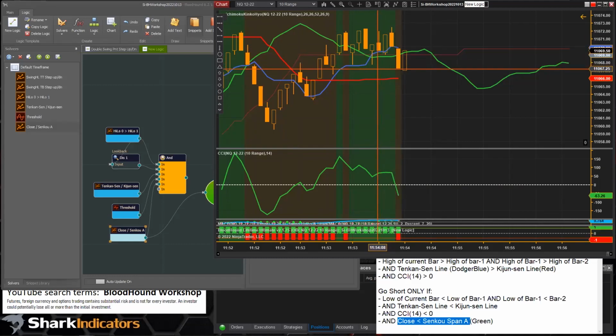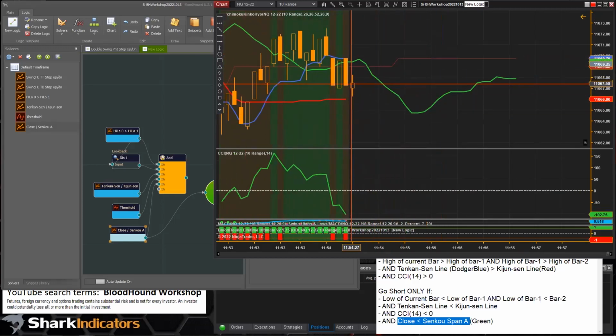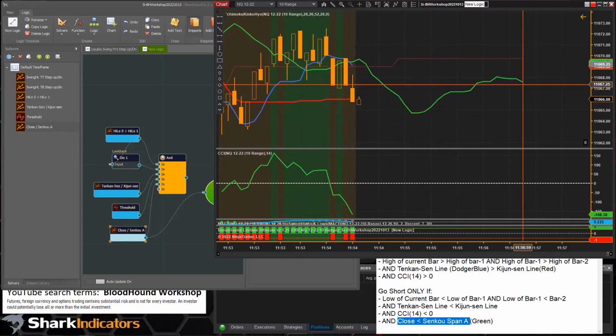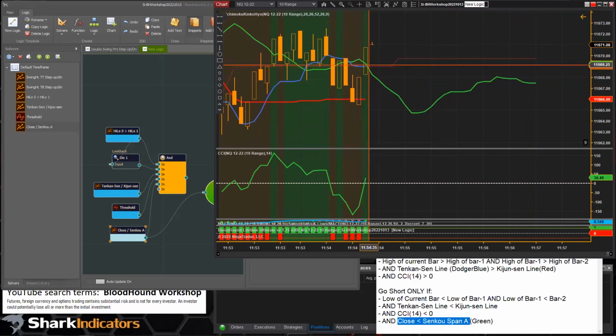Some indicators, I know I've seen this in the past, where BloodHound actually receives the indicator value out in the future, not the indicator value where the bar's prices are.